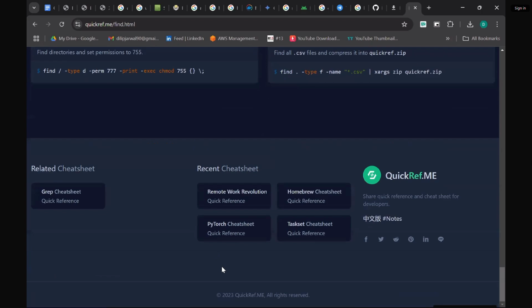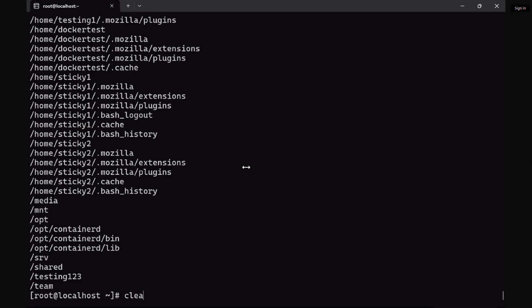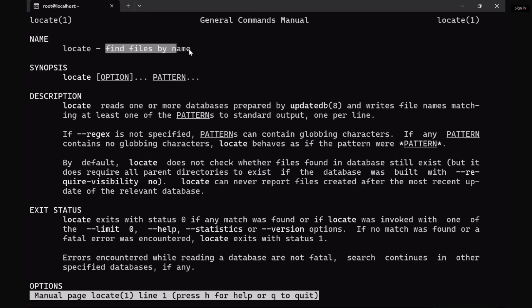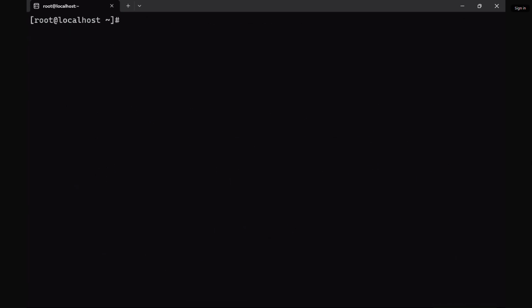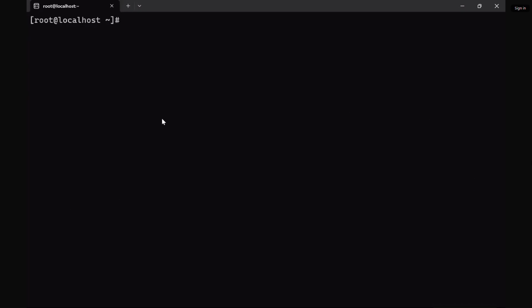Which command is better, find command or locate command? You can try the locate command also if you know about it. But if you check the locate command, okay, it finds files by names. So I think the find command is more useful, Archit. Because with the find command you can also use regex. We can also define the size. If you check the manual of the find command, there are lots more options. They search the directory hierarchy. The find command is more advanced than the locate command. So always try to use the find command.